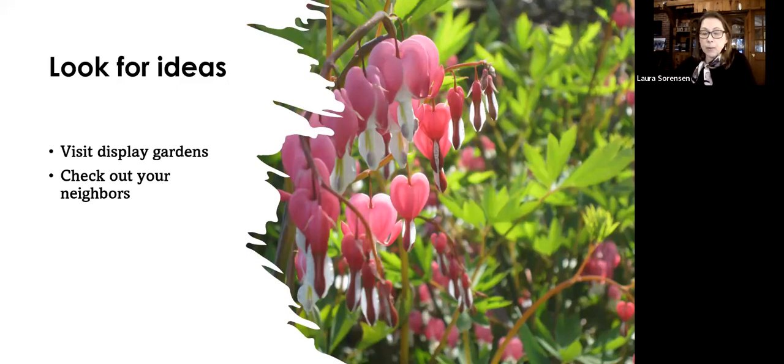Then there's your neighbor's gardens. If you pass somebody's house and they have a beautiful display of daylilies, that can give you an idea of what to plant in your own yard because you know it grows well in Southington. And you might make a new friend if you stop by and say, gee, what is that plant you've got out by your mailbox? I really like it. They may even offer to give you one. And then there are the garden catalogs and online sites and even plant tags at nurseries.